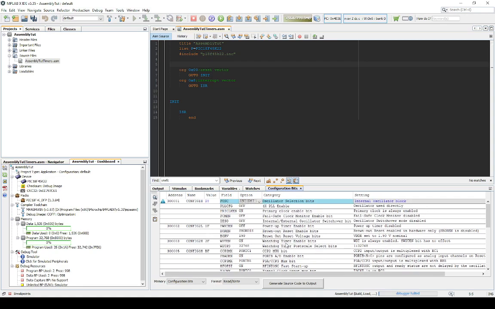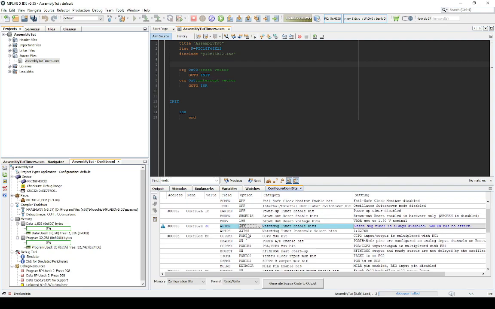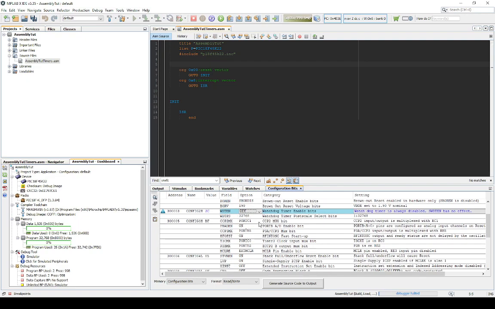After that, you're going to look for the watchdog timer enable bit. You're going to set it to off. What a watchdog does is if your program, for example, is in a loop for a bit too long, then it throws your program back to reset. And 9 out of 10 times, that's not what you want, because you'd rather have it malfunction and see the problematic output rather than it causing a problematic output. Maybe you intend for it to hang in an infinite loop, but the program doesn't see it that way, so it throws it back. So it's better to just set this watchdog timer to off to make it run smoothly with everything else.